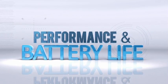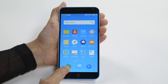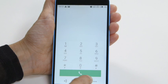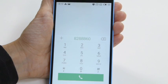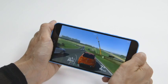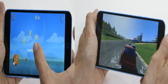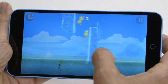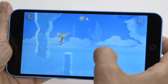We were pleasantly surprised by the performance of the device. The MediaTek chipset ensured animations and apps were lag-free. Phone calls were clear and 4G data worked flawlessly, although the speaker didn't perform as well as we expected — the voice from the speakerphone was soft and sometimes garbled. Graphically intensive games like Real Racing 3 performed well, but certain levels on Rayman Fiesta Run still managed to slow down the device.